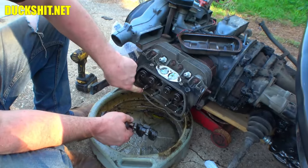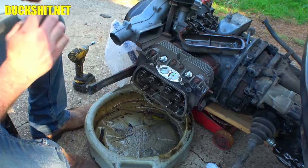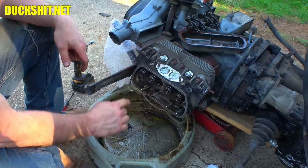I don't see anything goofy or broken. Everything looks pretty good. Even the valve lash, when I just pushed on these things, didn't look too bad. All right, here's our cylinder head studs. We got four across here, four across there.